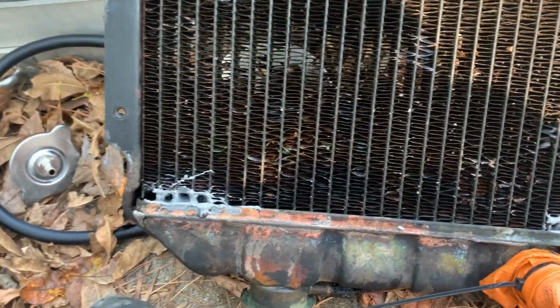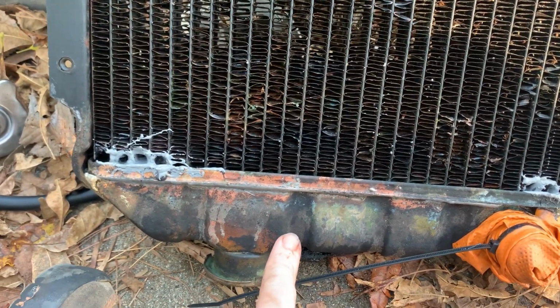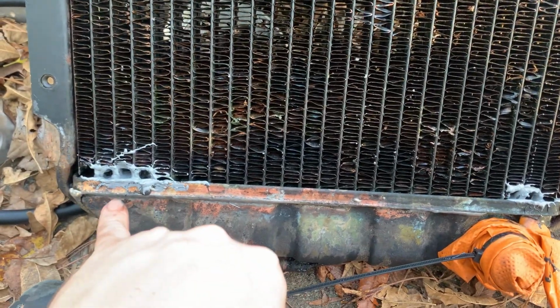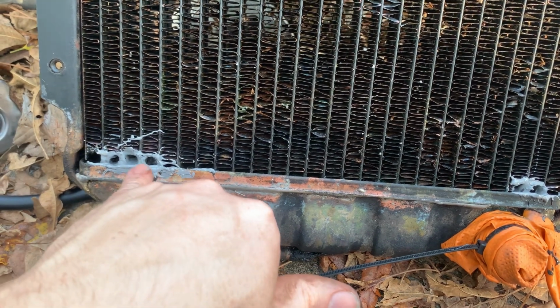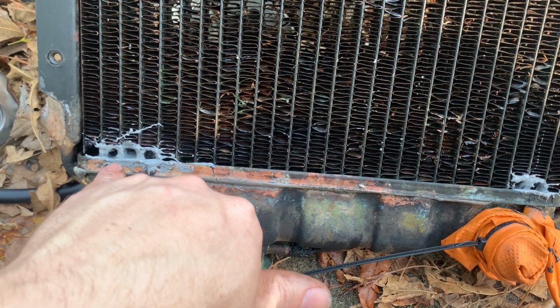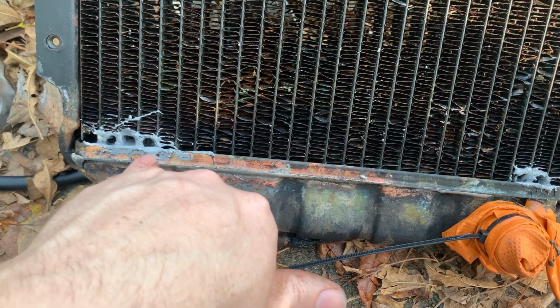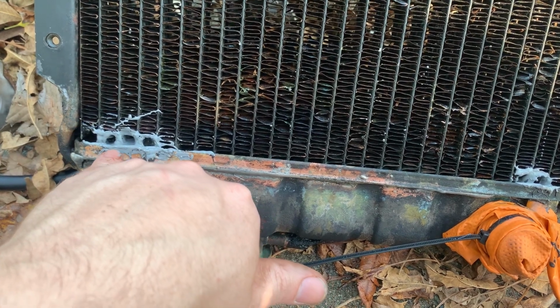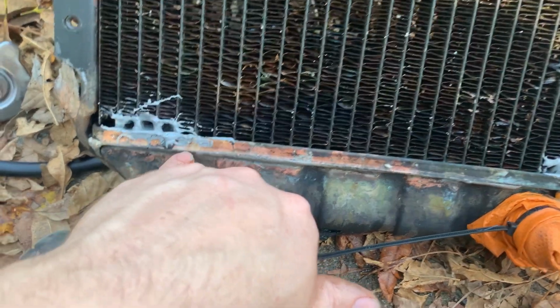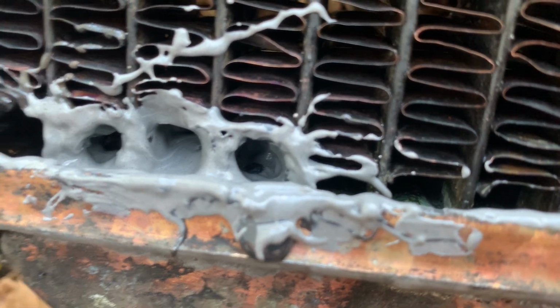All right, I think this is where I'm going to leave off today. What I did is I mixed up some regular JB Weld, not quick, and I did one more pass with the quick in here and let that set up. Then I took the regular JB Weld because I was low on quick, and the regular JB Weld's a little bit thinner than the quick. It flows a little better, so I put that in there and let it flow down in there to try to fill it up, because it's hard to get down in there.